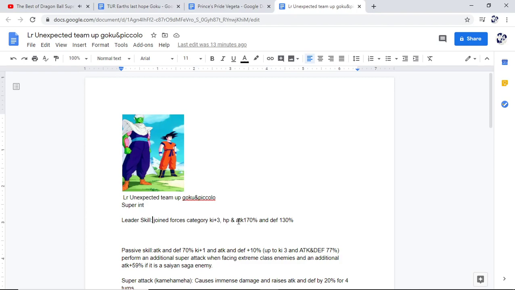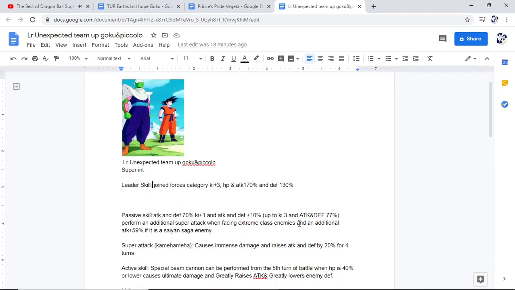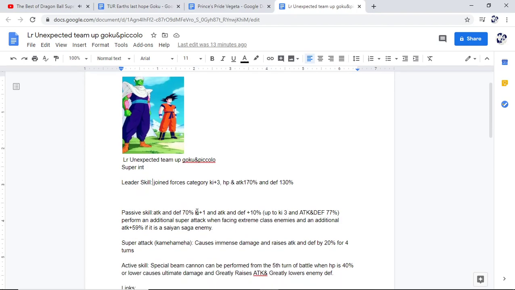Joined Forces category Ki 3, HP, attack 170, defense 130. Pretty standard. Attack and defense 70%, and Ki 1 and attack and defense 10%. I messed that up, didn't I? Yeah, I did kind of mess that up. Here, I'll just change it to that for now, right? Except that could change. But just to make sure that the numbers match up.